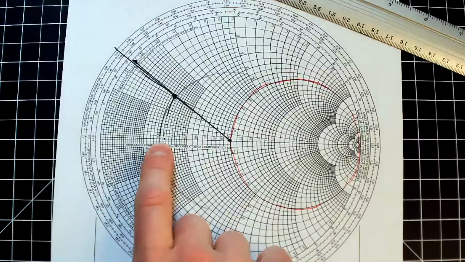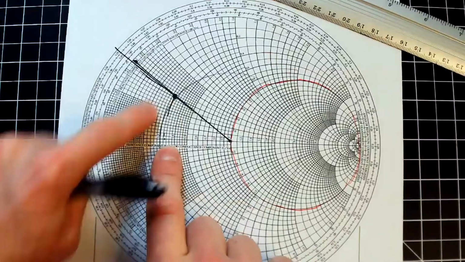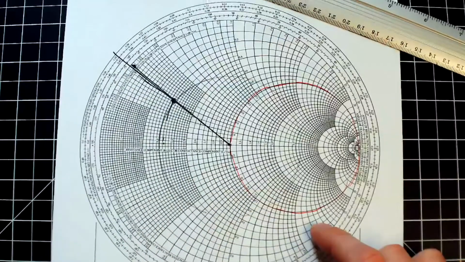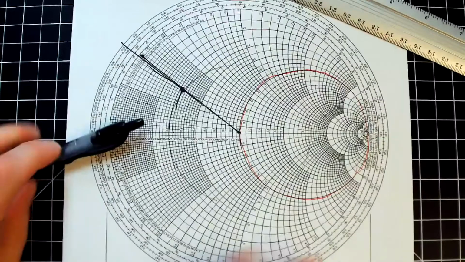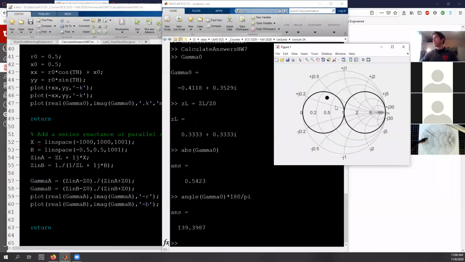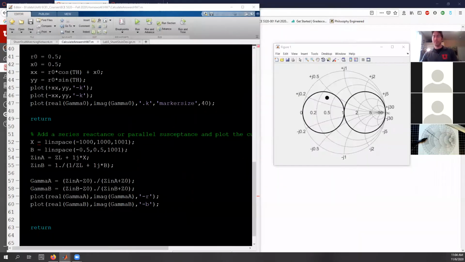So I read the values on the circles as the real and the imaginary circles, or I just did the actual polar plot with a magnitude and a phase. So let's now go back to share my screen again. So that is our dot right there, and corresponding to that point here. So that was actually a good exercise in the Smith chart. So that ties into the stuff I was hoping to do later.